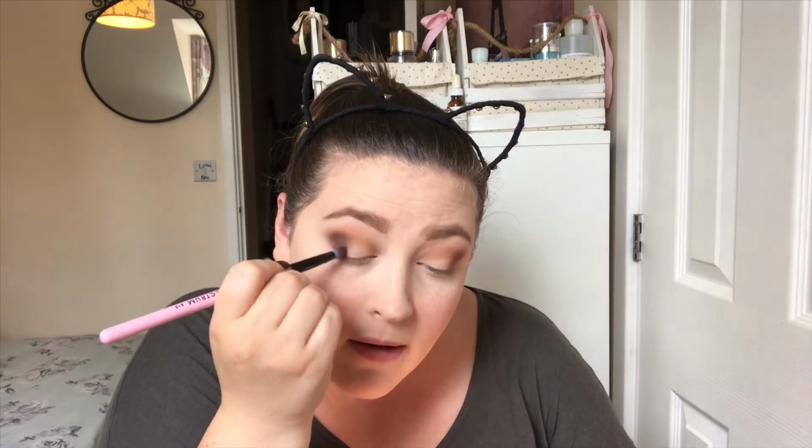Then I'm just going to get a smaller blending brush. This is the Spectrum A12, and I'm just going to take some of Nakey and literally just pack it onto that outer corner. And then just give it a little bit of a blend. And then go in with the brush we were using before and, with the leftover product, just blend the end of that.